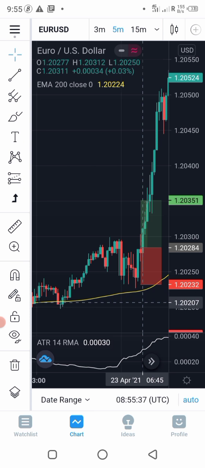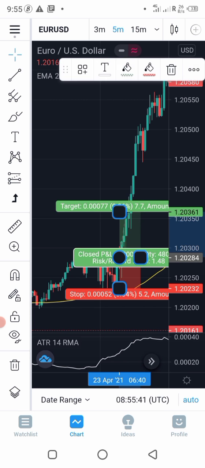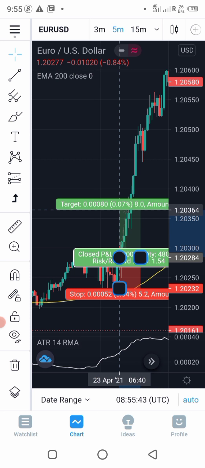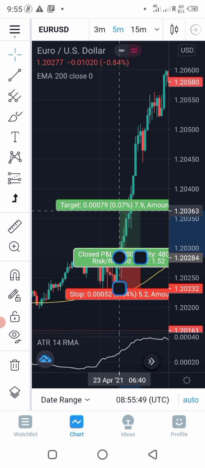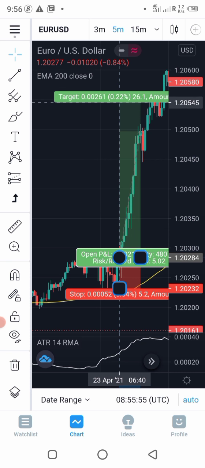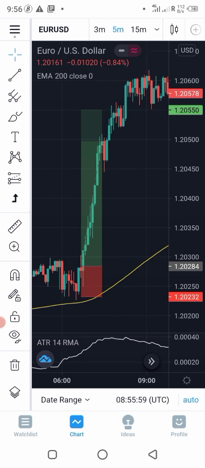But as you can see, it's almost touching the 200 EMA line, so I recommend you take the trade at this point. So like I said, a 1 to 1.5, or a 1 to 2 for a more advanced trader. But for newbie traders, I recommend you take a 1 to 1.5 on your trade. But if you can trail your stops and cover as much move, then, well, you could have made all these pips, all this move in the market, and even more.